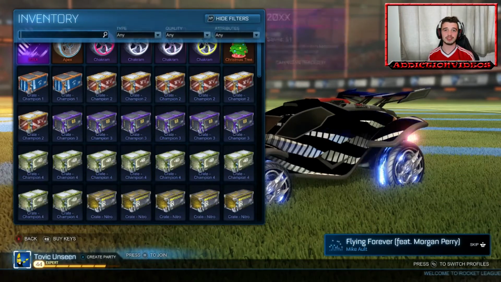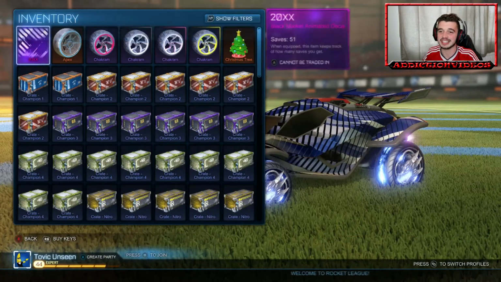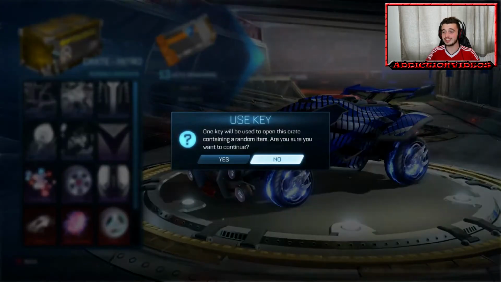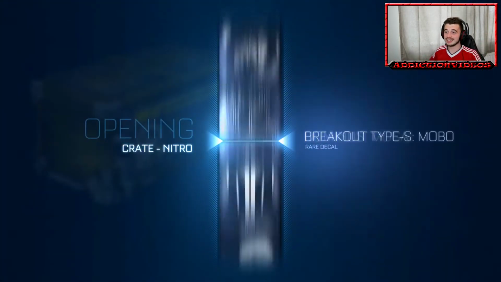Oh, I'm done. I'm done, guys. That's the end of the video. We're done. Jesus. No, I'm just kidding, guys. Let's go. What are we, 7 crates down? Cobalt Dracos. I don't care what we're getting now, guys. Honestly.